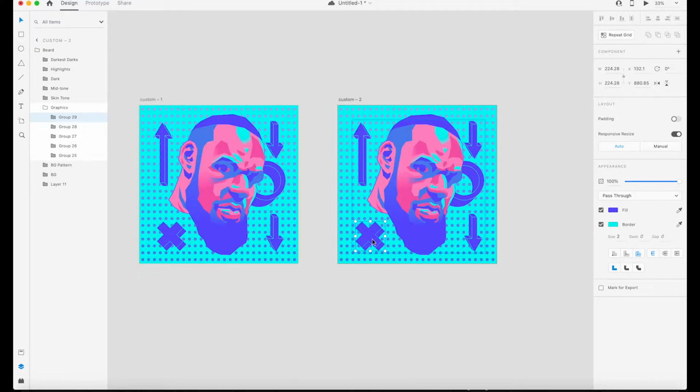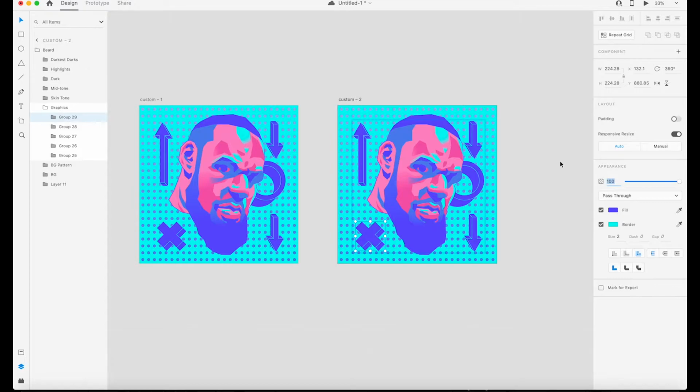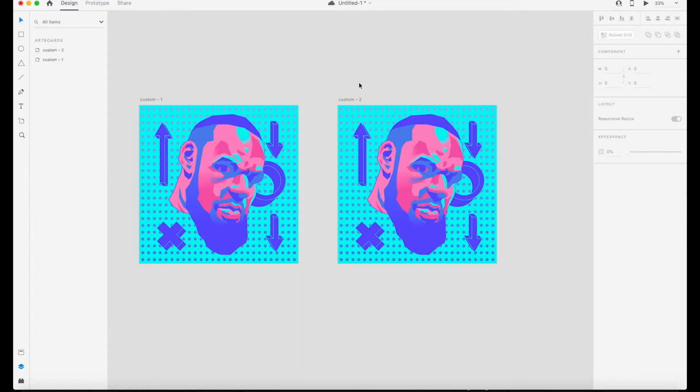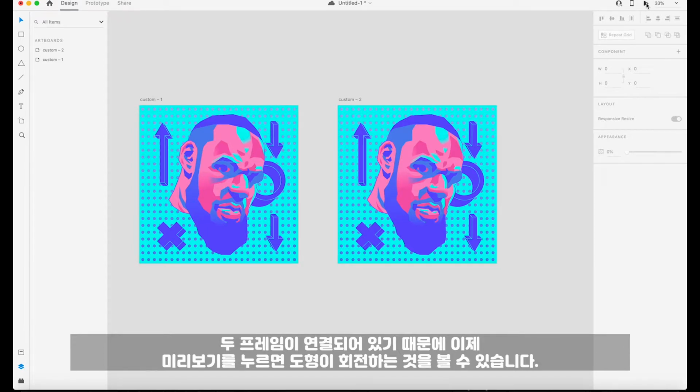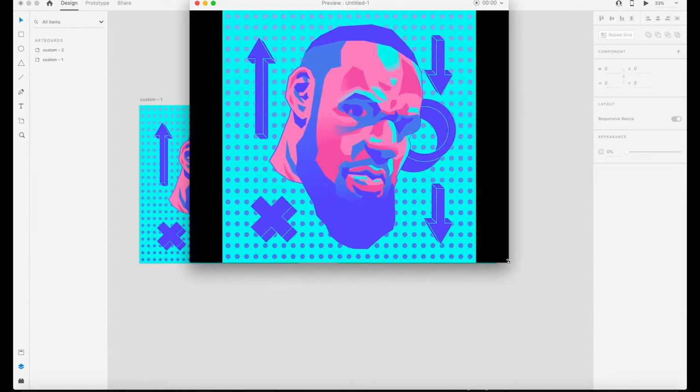So I'm going to click the second X, and you can see over here there's a rotation value. So I'm going to give it 360 degrees. And because these two are linked in prototype, if you click on preview, now you have a rotating element.